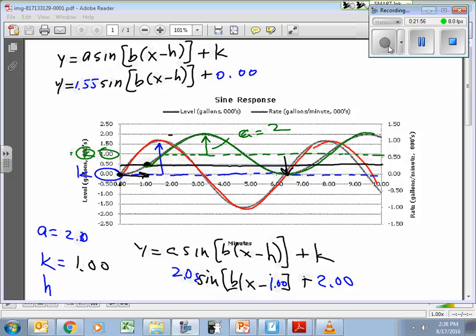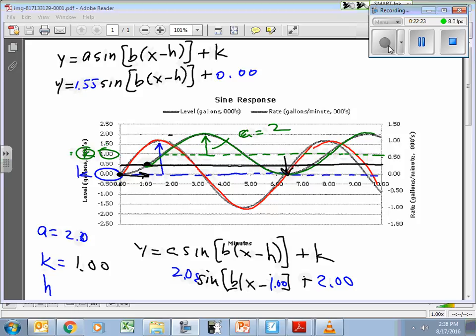Last thing I'm going to say, and then that'll be it, and you'll mess with it. Getting an A, a K, I feel like I want to give you credit there. Your amplitude, a good midline. I want to give you credit. They are going to shift it. So I want you to know that, but since we just talked about it today, it might be a little bit tricky. The last thing I'm going to say is this.